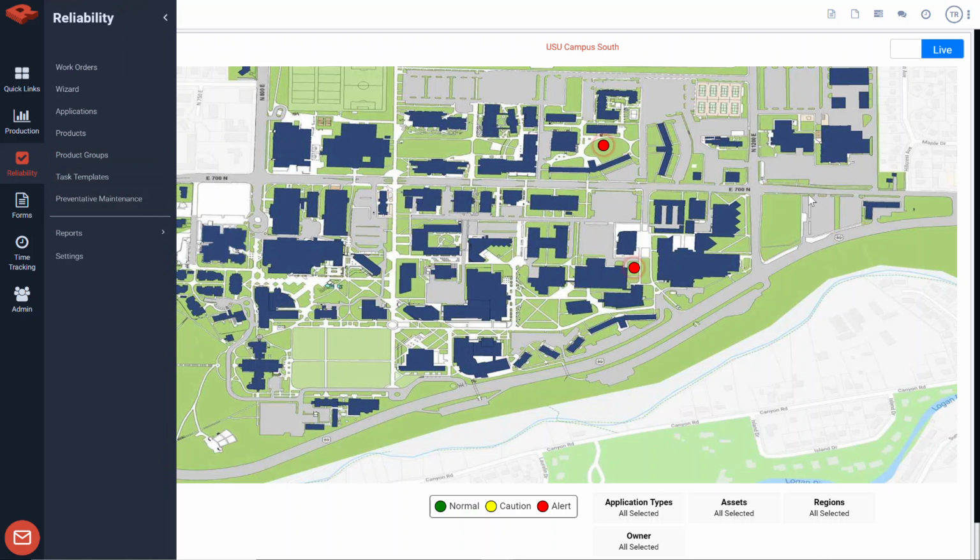I think what we had talked about is perhaps being able to walk your campus and add a point of maintenance. And so the map would be a place where you not only display points of maintenance, but you're able to ingest points of maintenance into the software. And that's something that I think we could build out for you.